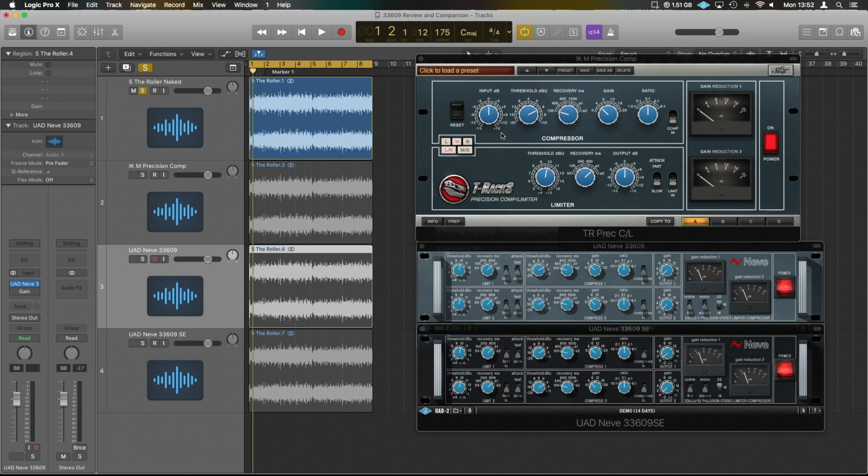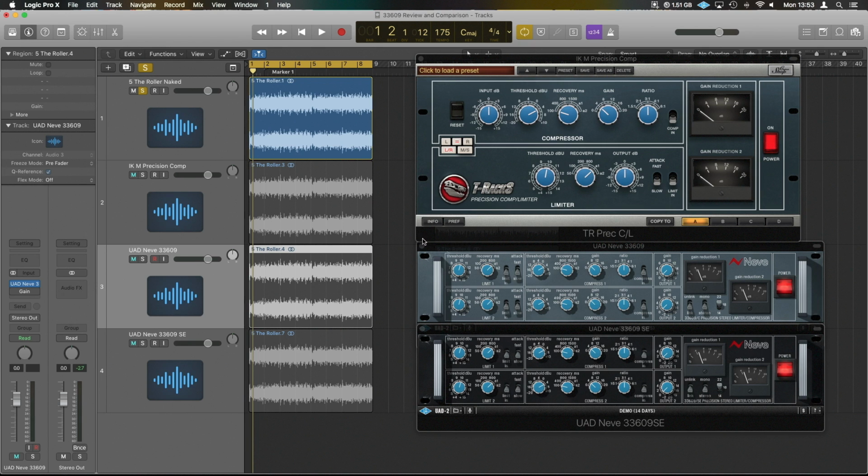Now if we mimic the exact same settings on here, we do get a slight difference. The IK one seems to be compressing around 4. This seems to push slightly past. When we get onto the phase cancellation tests, I'll level them out a little bit more and you can really hear the differences, but at the moment with the settings matched, IK does sound louder to me. I might be wrong, but that seems to be the case.